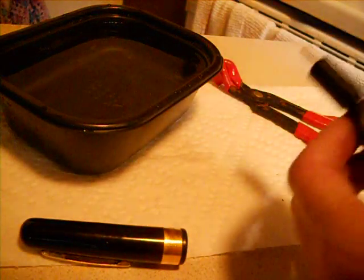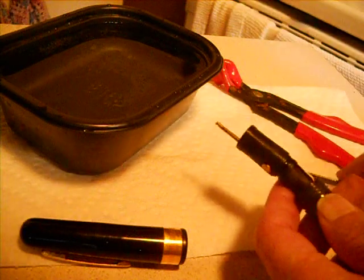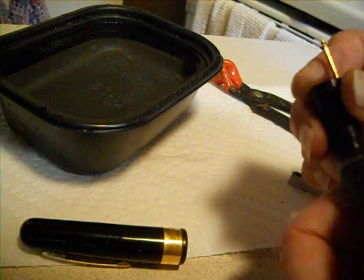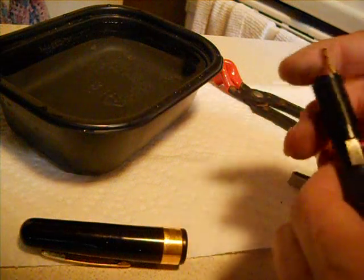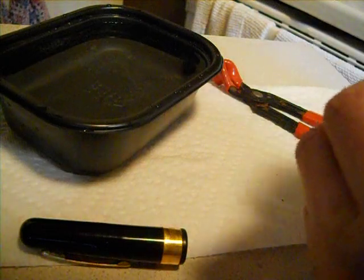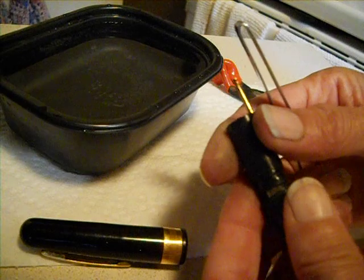You can see I'm having a little bit of trouble getting that all the way in there, so I would use my tweezers and kind of encourage it to go back in. But before I do that, let me show you how I actually got it out, because I'm probably going to have to order an ink sack and put a new one on there. It's kind of pinching. So pretend the pen is back together.